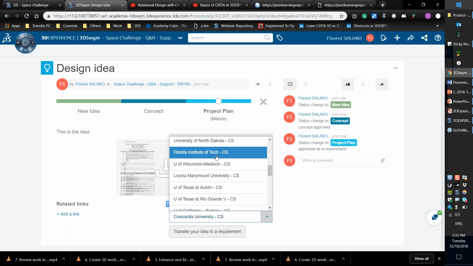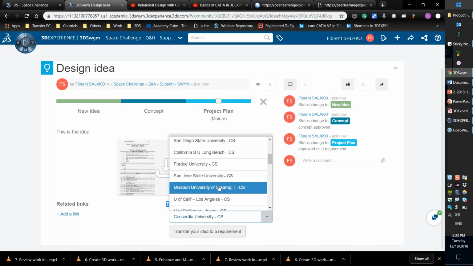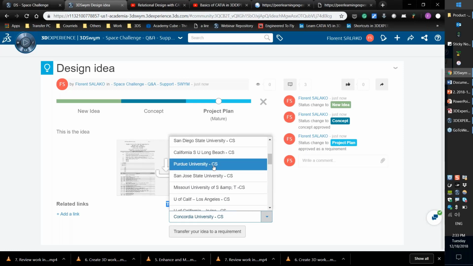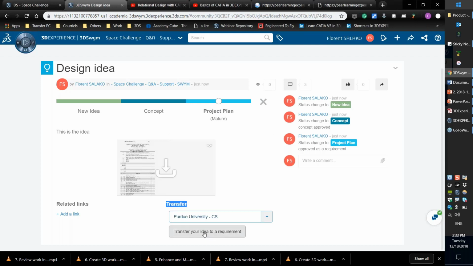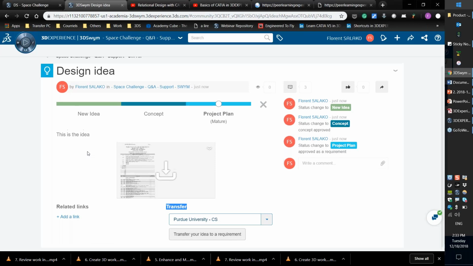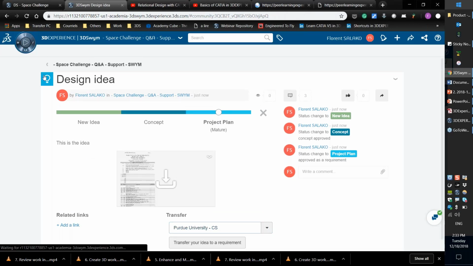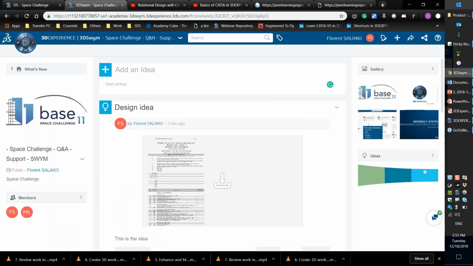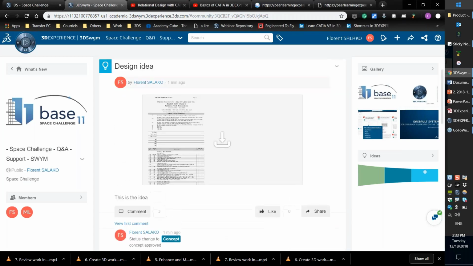Well, I will choose the. You will only have access to one collab space. CS is for collab space, and I can say, and I will not push it to you, Purdue. Just for the example, I can click here and it will create a requirement in that environment, and after that, you can link that requirement to your design. So it's more than a social tool for collaboration and to comment. It can also be used as a tool for design and to get some ideas.